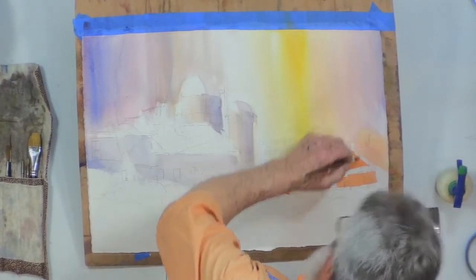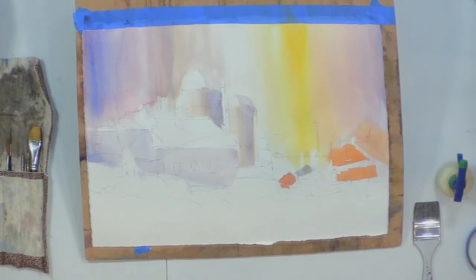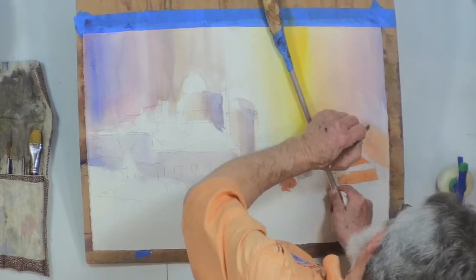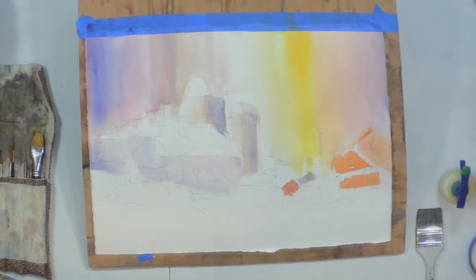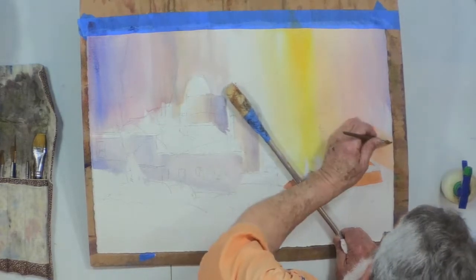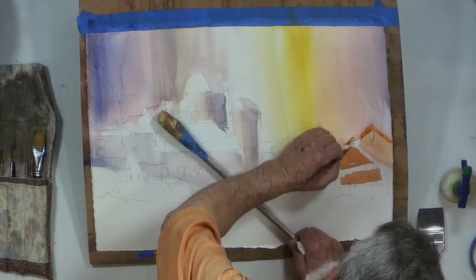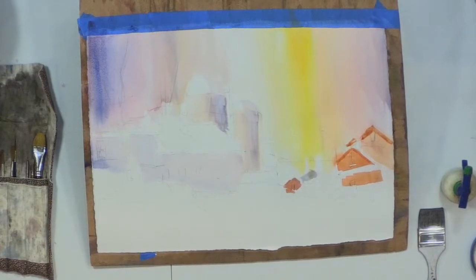So I don't put my fingers in it or my hands in it. So we start to look at where we want to go with this, the shapes of these buildings. And what I'm going to just do is get a little bit more, start to build up my values a little bit here and there. Start getting some shape in here.